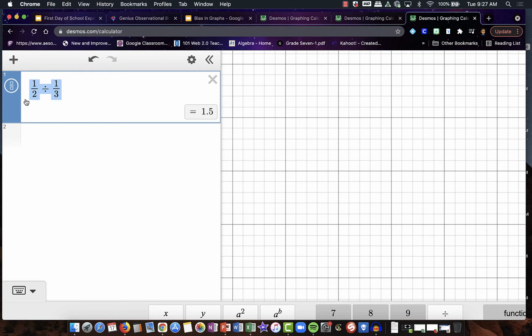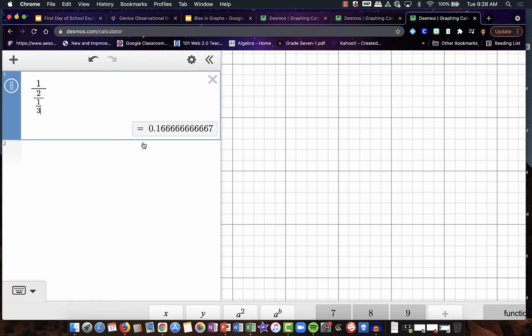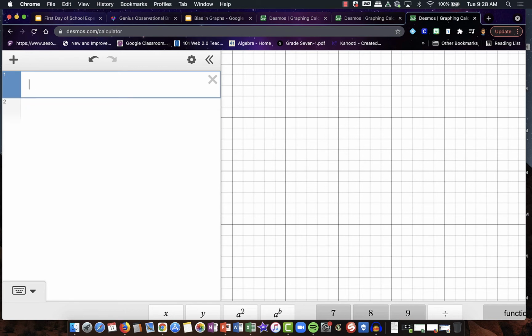Okay, if you're just typing stuff in, it gives you a complex fraction. Notice we didn't get the same answer. So you need to be careful. My suggestion for you is create your fraction first. So it's the slash or the question mark button. Then you can type in your fraction on the top and your fraction on the bottom, and you'll get your correct answer.